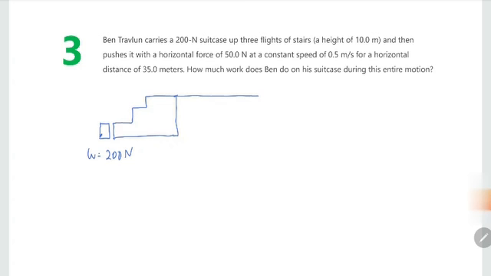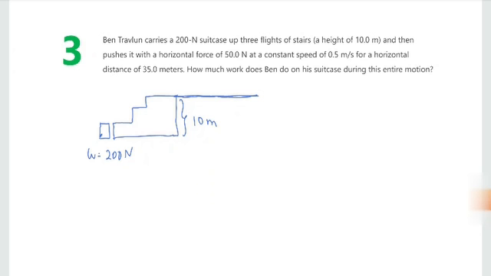So, ibig sabihin, kailangan niya magbigay ng applied force na upwards para mabuhat yung suitcase. Kailangan magbigay siya ng applied force na 200 newton or diba? Or more. Let's say 200 newton, minimum. The height of the stairs is 10 meters. So, syempre, at the top of the stairs, hihilahin niya yung suitcase para nasa hallway na siya if he is in a hotel.